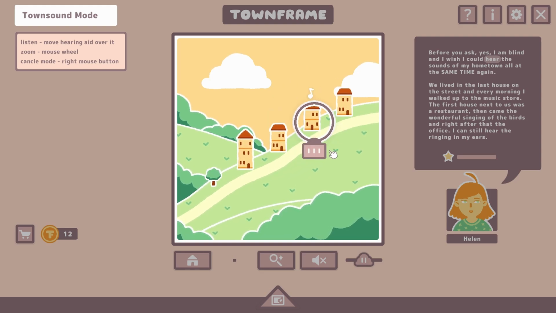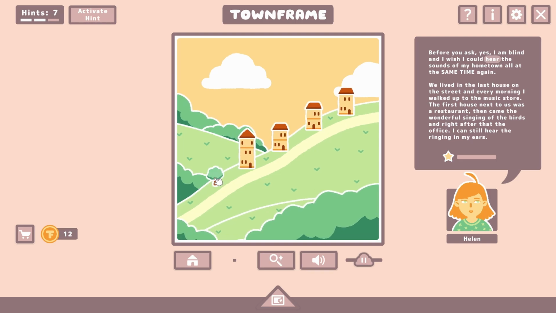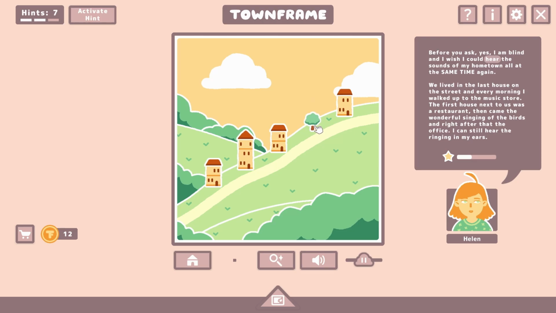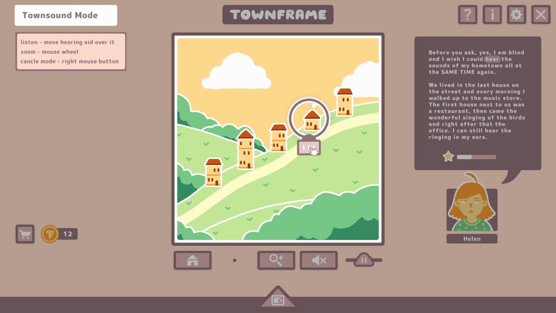But maybe not as small. Okay. Wait. The first house next to us was a restaurant. So this... Aha, this is the music store. This should be a restaurant. Let's see. Nope. Nope. Sounds like it.